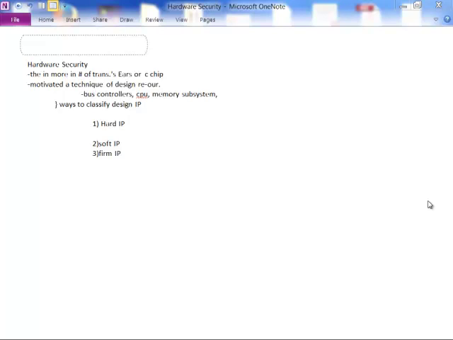Once piracy is detected, law enforcement needs to be involved, right? So this is basically a crime, and the way to recover lost revenue due to the piracy is to involve law enforcement.